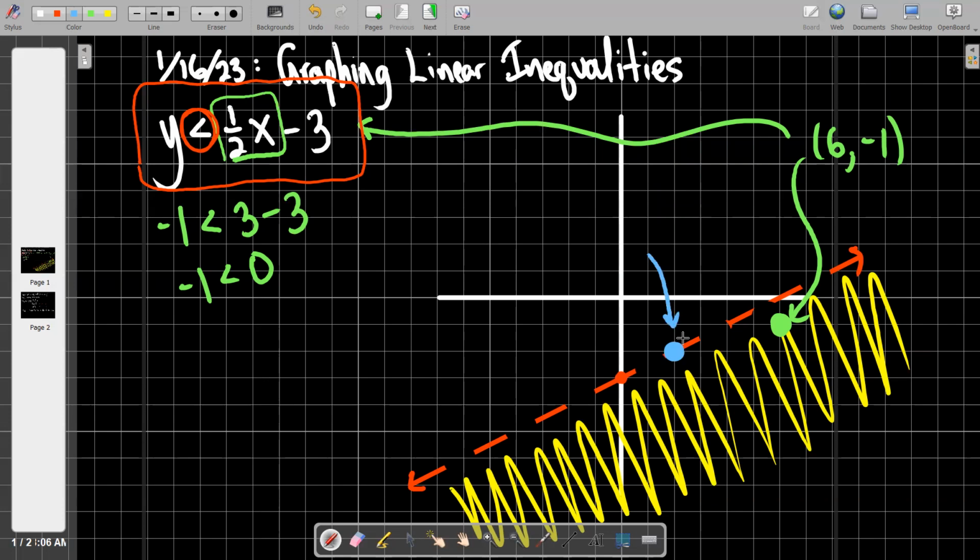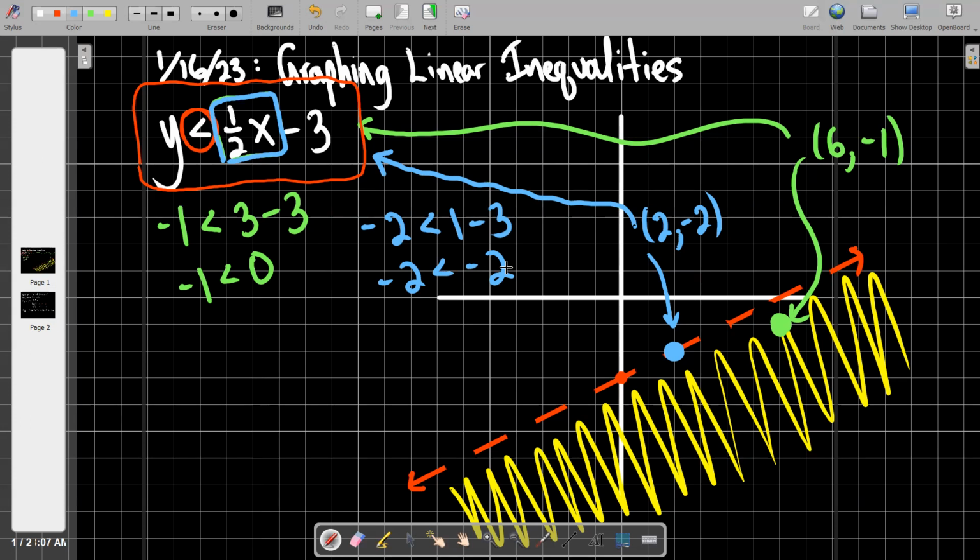I think it's 2, -2. Everybody okay with that? Let's watch what happens now when we put those coordinates back into the original problem. So here it goes. Instead of writing y is less than, I'm going to write -2 is less than. And again, I need your help here. Look at my little blue box up here. What is 1/2 times x, or in this case, 1/2 times 2? And so I get this statement right here.